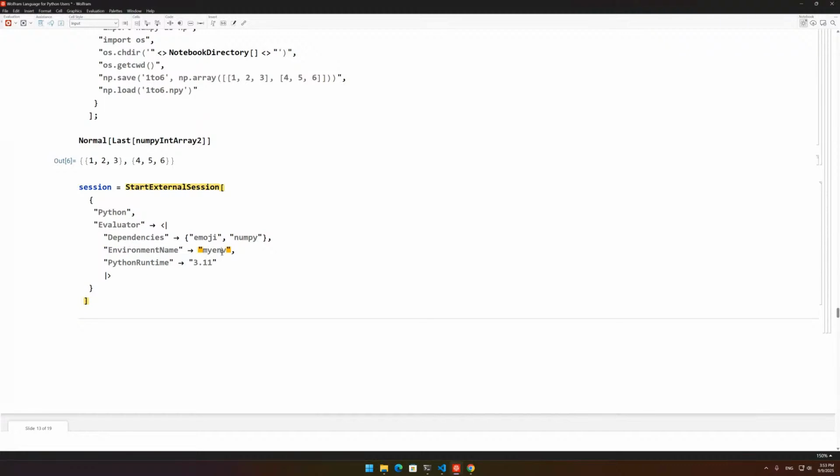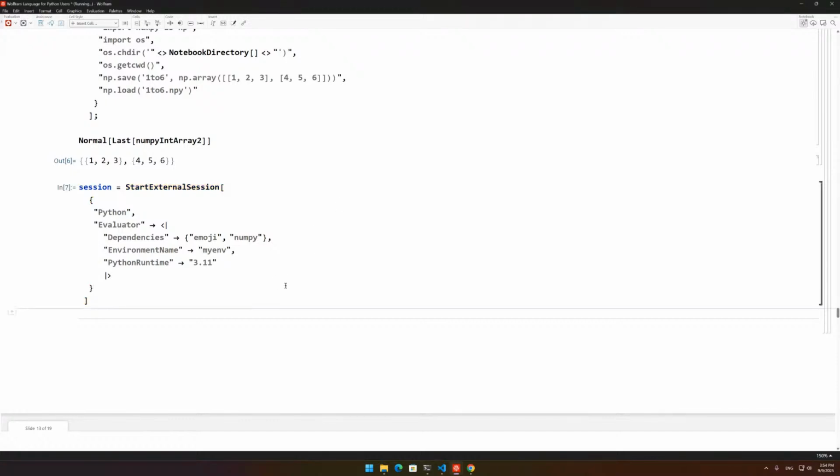We have an environment name, so we can refer to it directly in our code, and we can even specify the version of Python that we want that external session to use. Again, there are some packages that don't like some Python versions, either because they're too old or because they're too new. So if you know exactly which packages you're going to use, you know exactly which Python version you need, you can specify all of that information beforehand, and that prevents you from having any issues down the line.